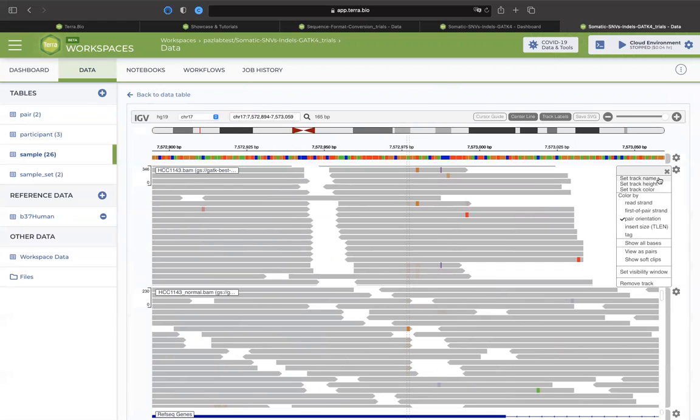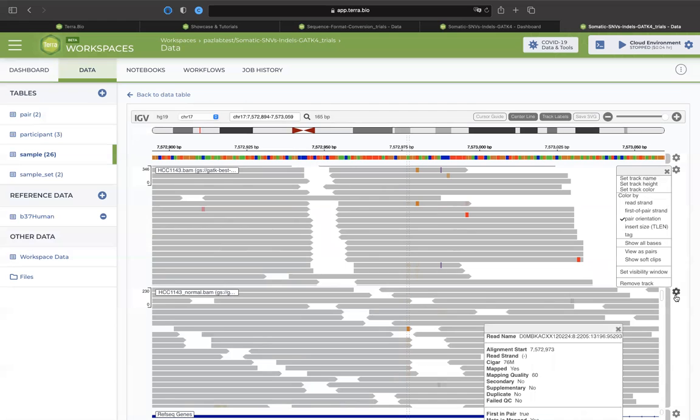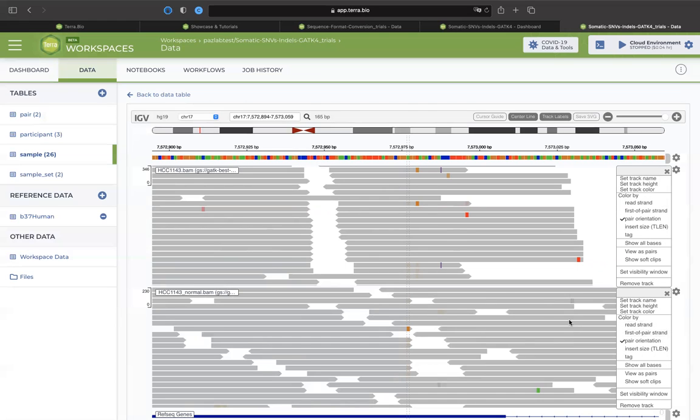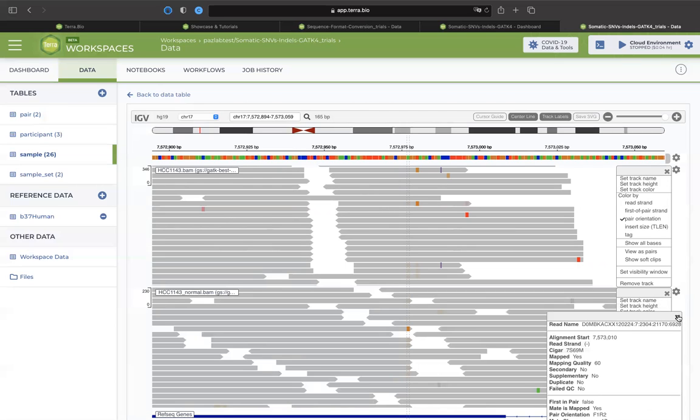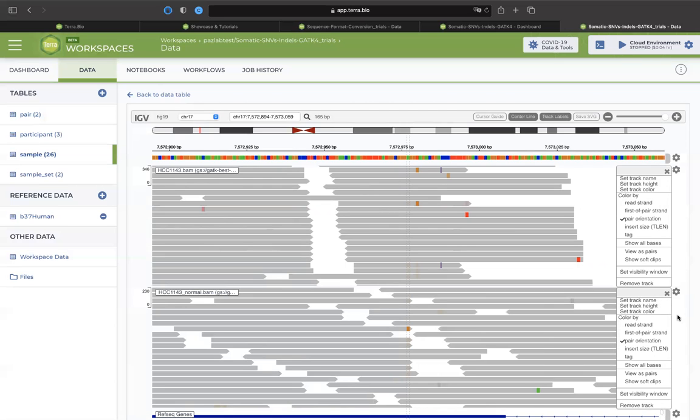You could also give the track names. You could also remove a track. So maybe you want to remove this, maybe the bottom one you could remove. I think we should do that last. But what I want to do is track heights.